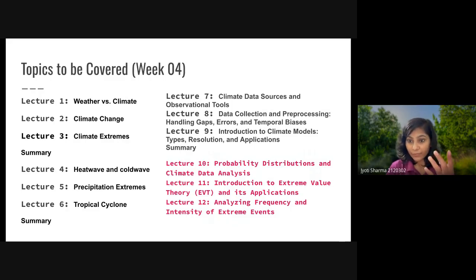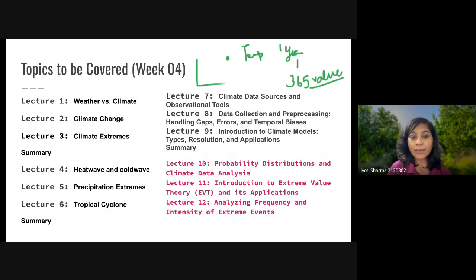Okay, so what kind of data can we have? For example, it is Delhi. So we are considering Delhi as a point. For that point, we may have temperature data, and let's say each day we have some values. So for 1 year, we have 365 values. If we are plotting it, we have to rely either on a line plot or a scatter plot, something like this. So this is temporal data. So we are calling it temporal data.